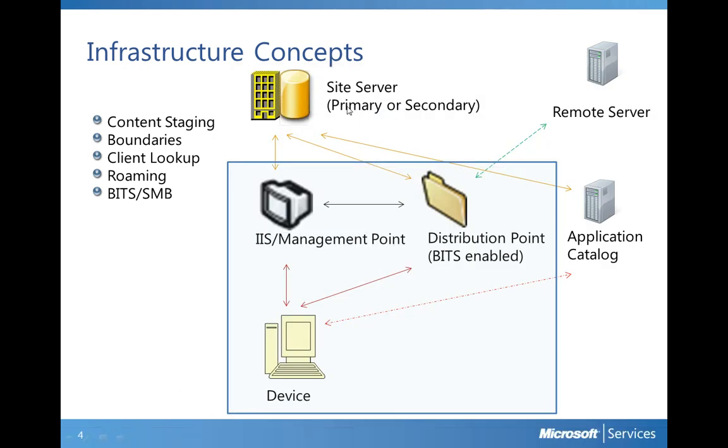Okay, so as you stage content from your site server to your distribution point, you have to have a location that you're going to get that content from. That in Configuration Manager terms is known as a source directory. Source directories are not depicted on the slide here, but think of it as just a file share somewhere that you're storing content on. Could be the site server, though a lot of folks put it on another server altogether, right? And so that will be the location.